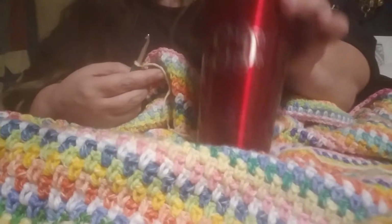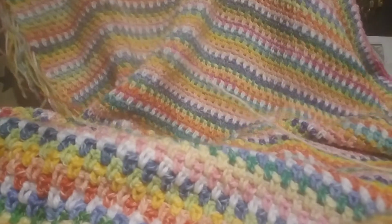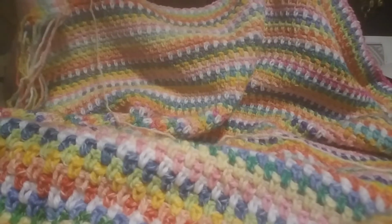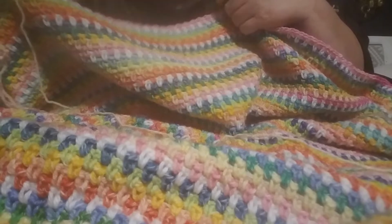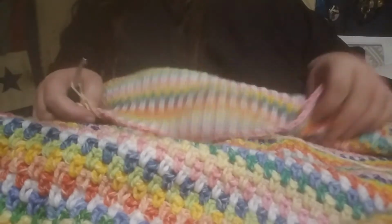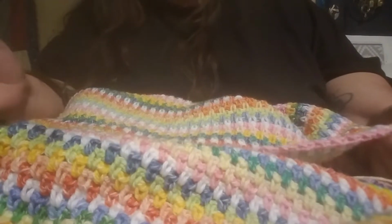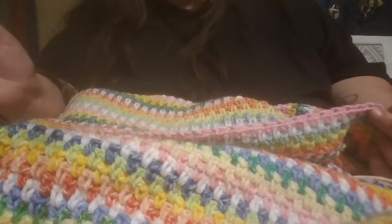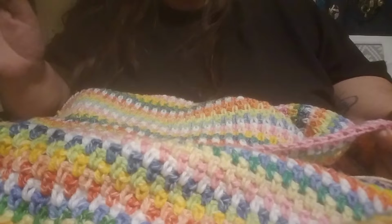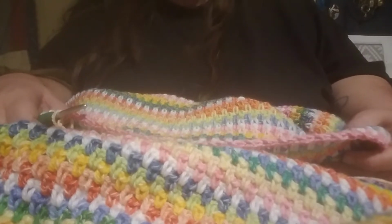I have my tumbler of coffee, and I have my current WIP, which, depending on how far my yarn goes, may be a throw, maybe big enough to be a blanket. I don't know. I may or may not talk the whole way through it. We'll just see how it goes. This is my first crochet with me, I guess is what we'll call it.